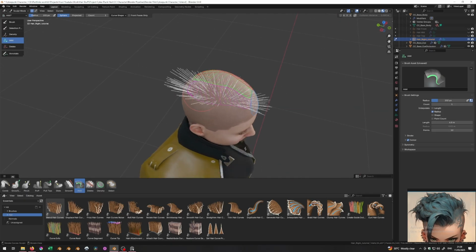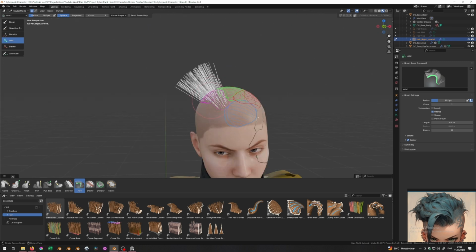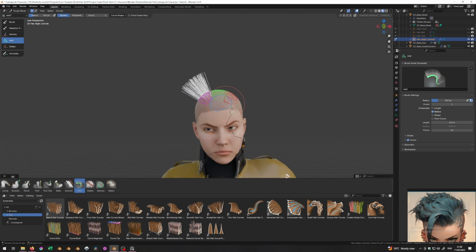The performance impact is really high. So you want to work on a few hairs, which we call guide hairs, and then interpolate them and fill in the gaps, basically. I'm going to create these guide curves, and I'm going to try to brush it more or less in this shape, but not exactly this shape. Now, this part is the fun bit.